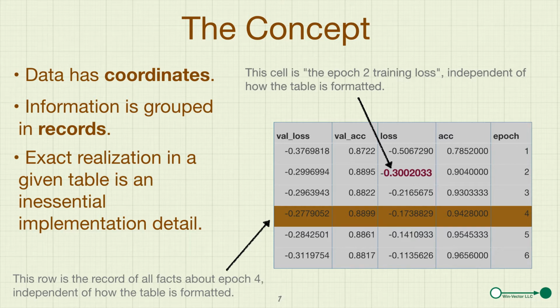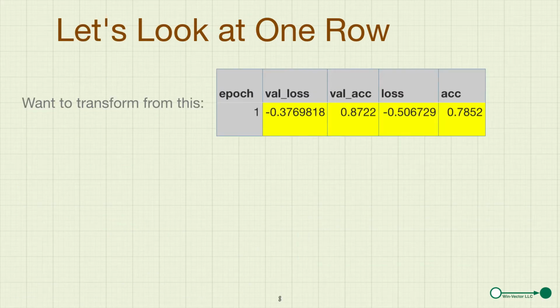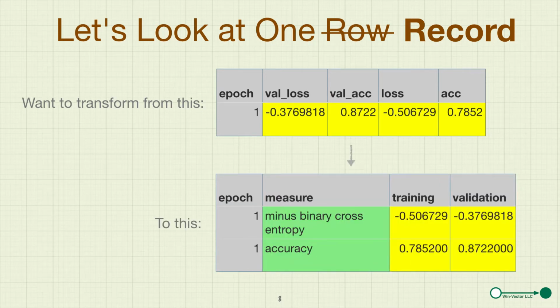Now, data is complicated, so let's look at only one row to simplify things. And already, let's correct that. Let's look at only one record. We want to transform this row record into this block record, because this is exactly the format that would work for the plotting. As we've said, each measure is in a different row, and the training versus validation are in different columns in the same row, and while we've done this remapping, we've also cleaned up some names.